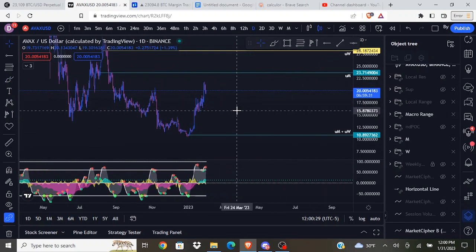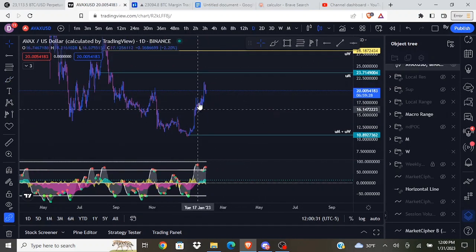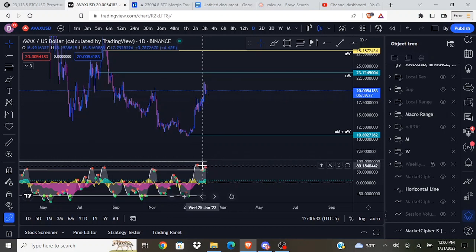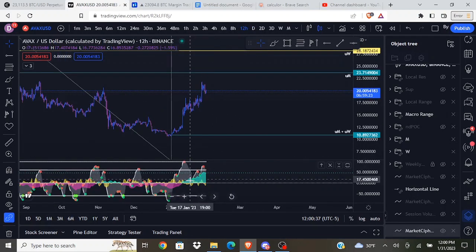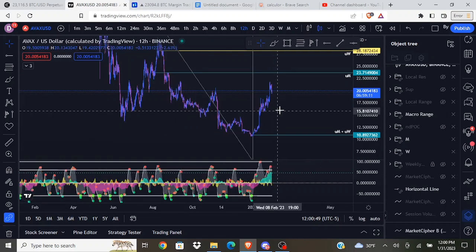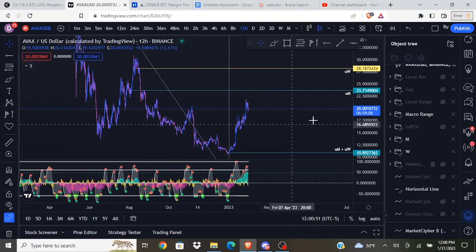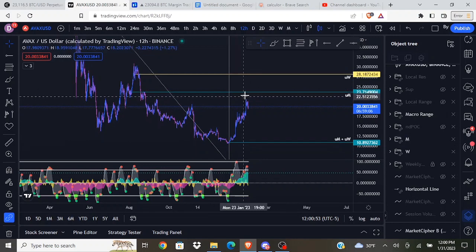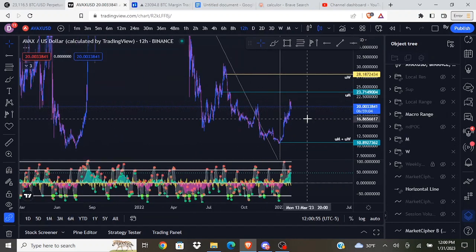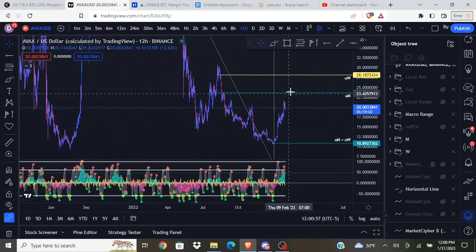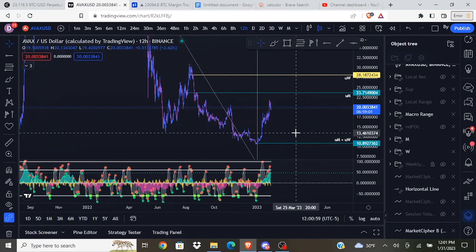So overall, we're getting some pretty mixed signals. We got some bear divs on some of the higher time frames, but money flow on a lot of time frames is still looking pretty bullish. And just based off of that, I think there is a decent possibility that we continue trending higher and maybe look to top out at a more significant level.